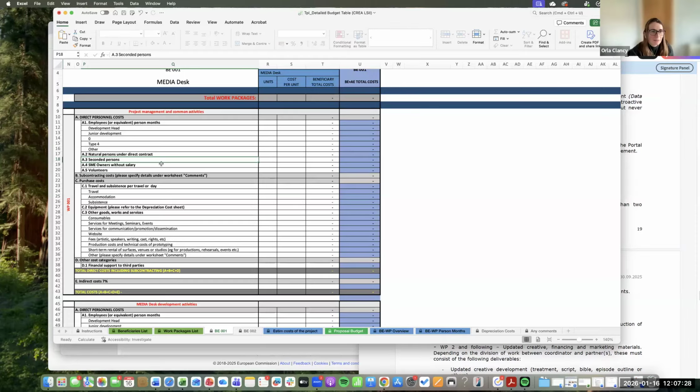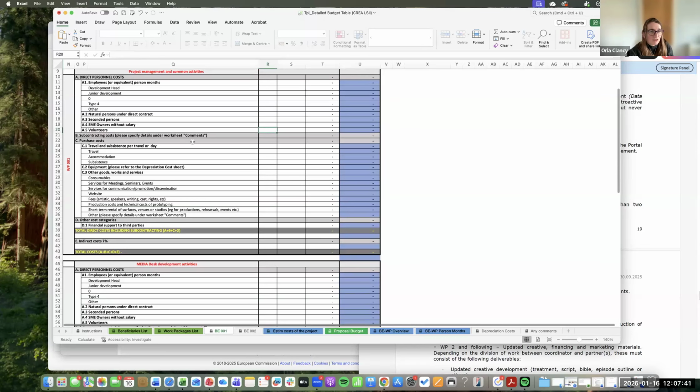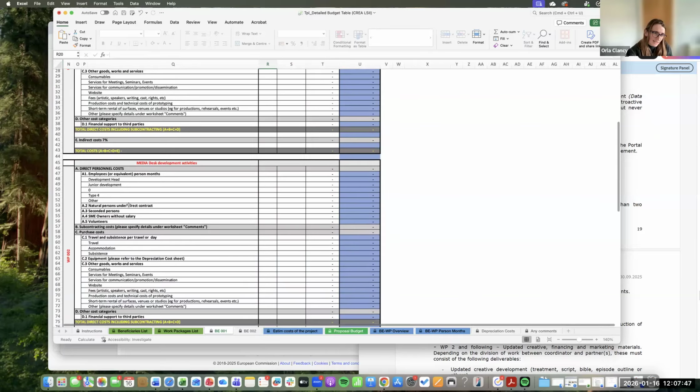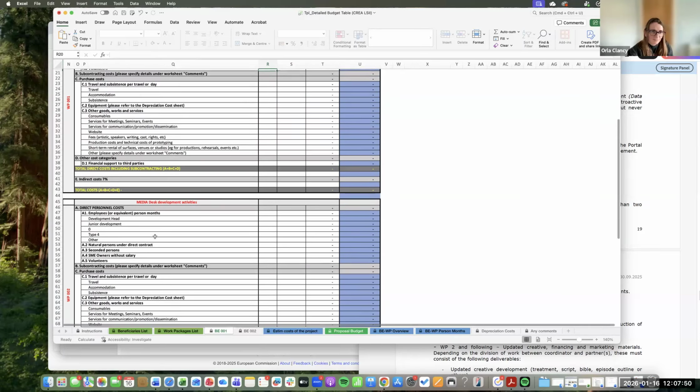So chances are that's not going to happen. SME owners without salary, that is an option, and I'll send you on the link for that. And then volunteers. Okay, so then we have subcontracting costs, which you won't have anyway. And then we have the same. So in each of these, it's the same titles.